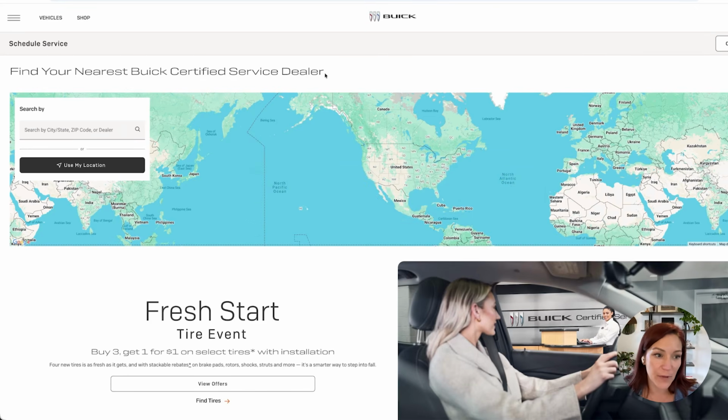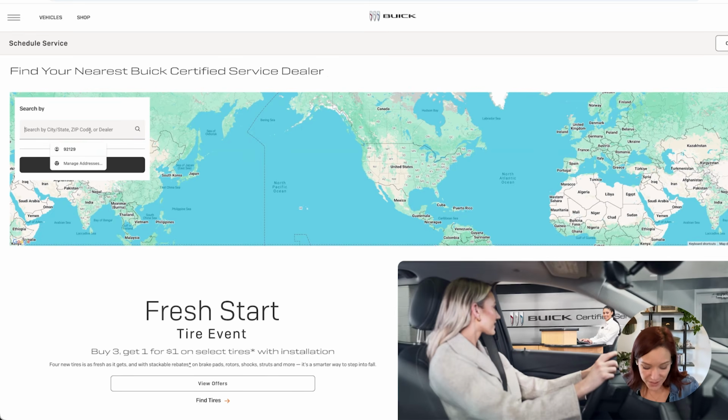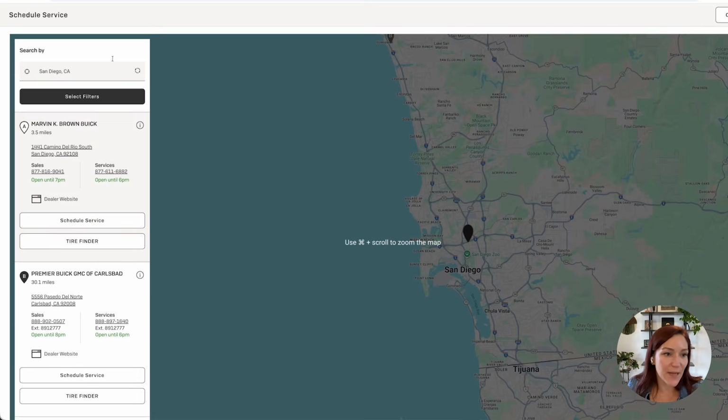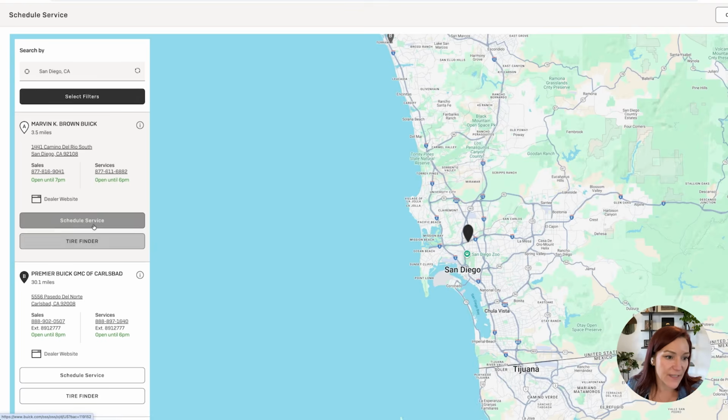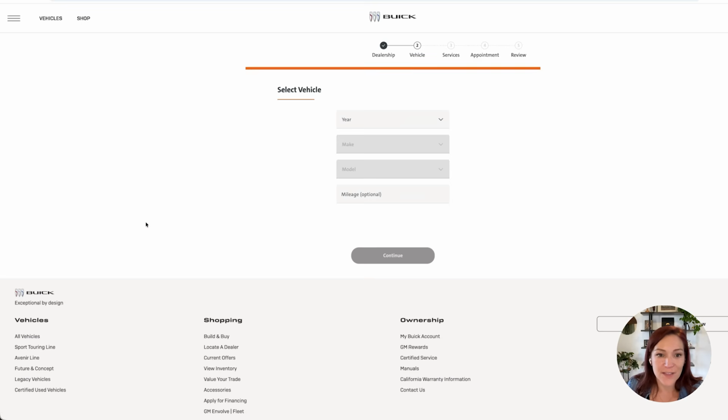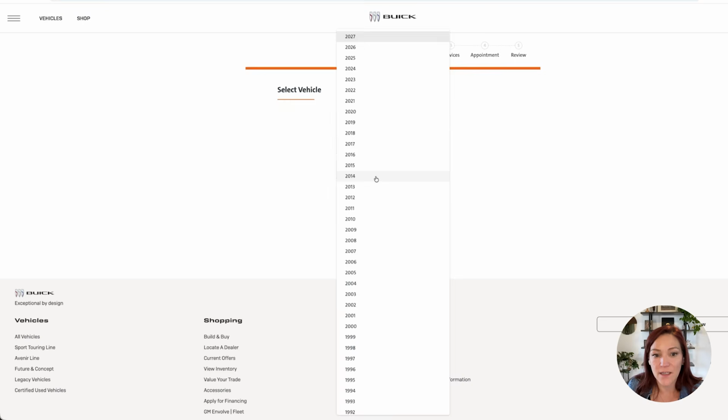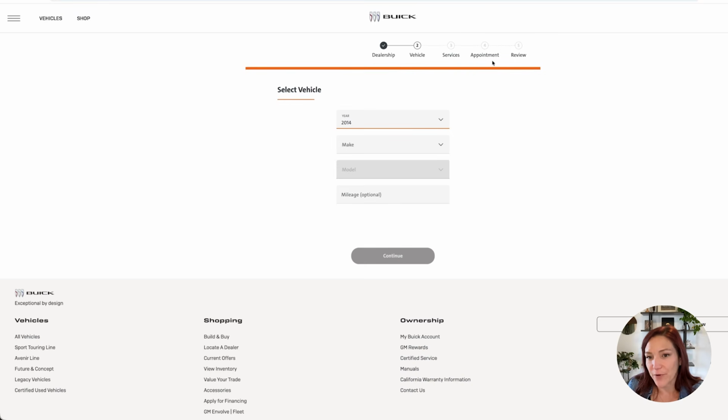So, you can go to the Buick website, you can type in your location. I'm in San Diego. And so I just went in and I grabbed a couple of screenshots of the experience and put them into a frame, right? So you can see here, you've got a couple of steps that you have to go through. And the point that I was trying to convey was, what if this was a single screen and we had different conditional options that we wanted to display depending on whether the user could get service at their home, because we offer that now, or go to the dealer and get service done.